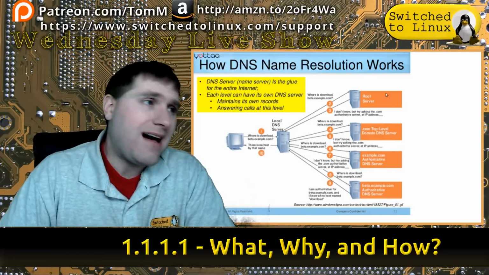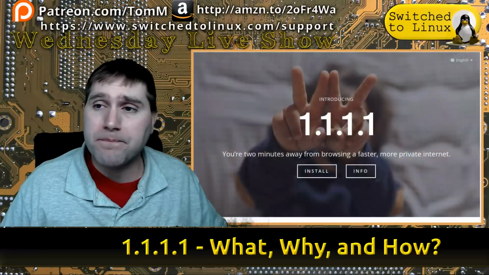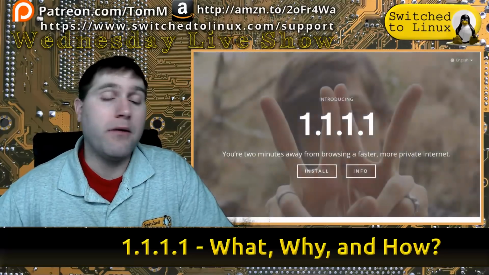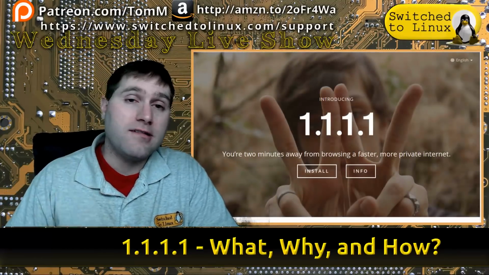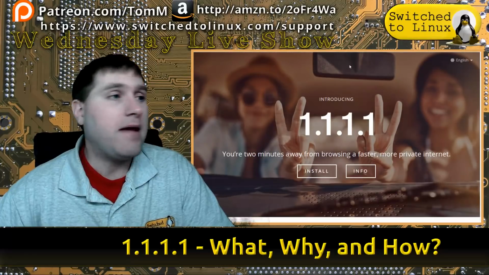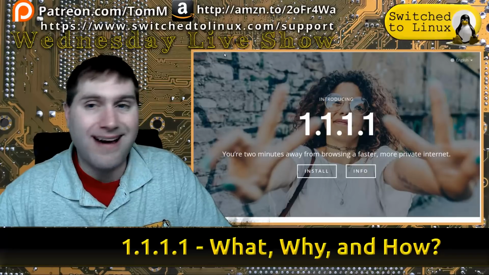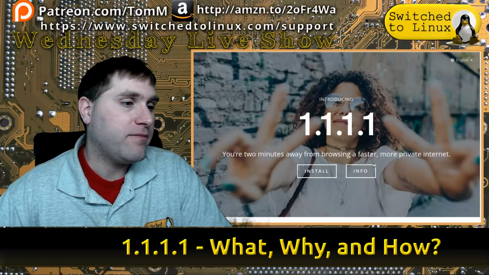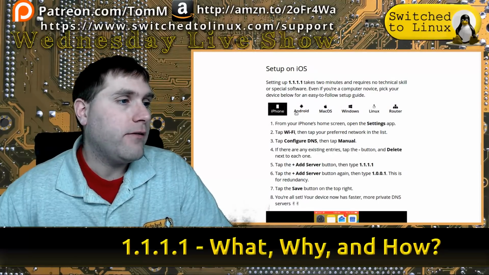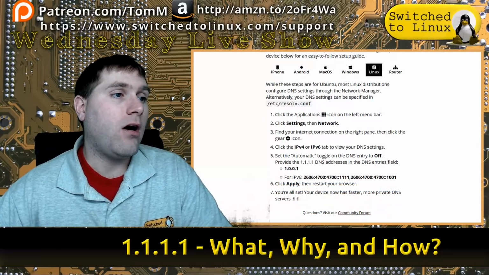So should you use this? I say there's no problem with it. I set this up on my own home network. And so all of my requests on all my devices on the router level are going up through this. Now, there is an extra consideration if you are running hosts files, and I'll get to that when I get to it. So basically, if you go to the website, which is https://1.1.1.1, you'll land on this page. Hit the install button, and this is going to take you down to your various options. It should detect where you're at. If you have an iPhone, Android, macOS, Windows, Linux, these are all your main clients.